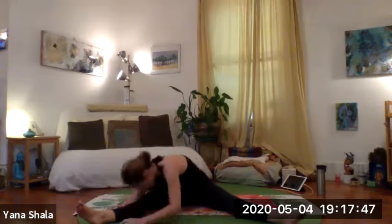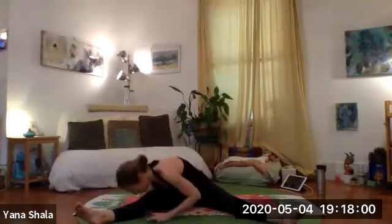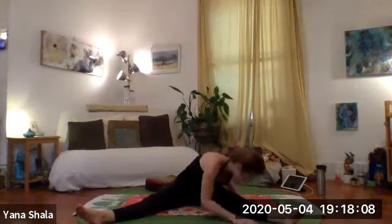And very easy with the spine. You're not trying to reach to the foot. You're not even trying to have a nice straight back. You're just kind of pulsing from side to side. There's a little bouncing effect. You can use your hands to bounce yourself back up. And find that rhythm. Find the position of your hand that is supporting the movement here.